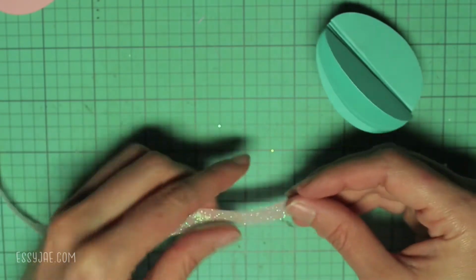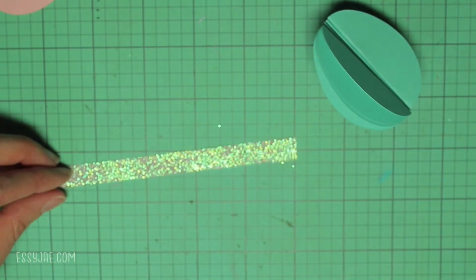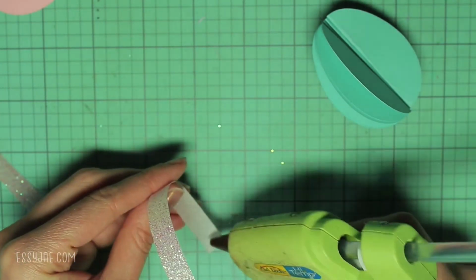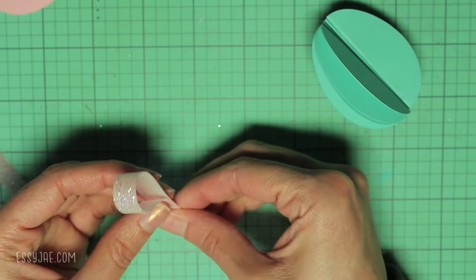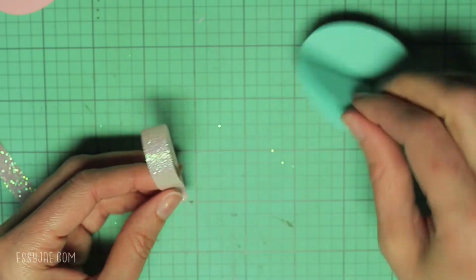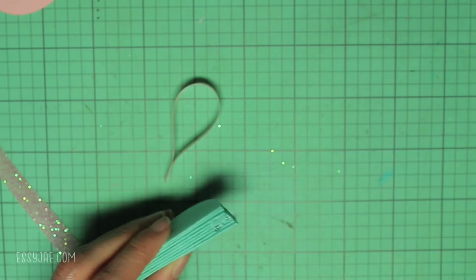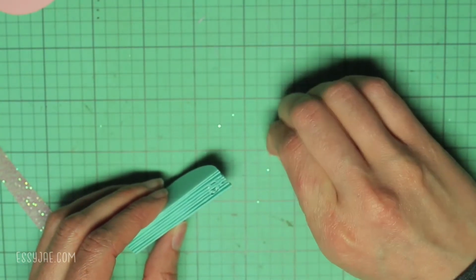Now I'm going to cut a piece of ribbon to create a hanger. So I found that it works well to use about 4.5 inches of ribbon. Then I'll put a dot of glue on one end of the ribbon and glue the other end to it so it forms a loop like this. Then I'll take the ornament and hold it closed and put glue right here. And I'll press the end of this ribbon into that.